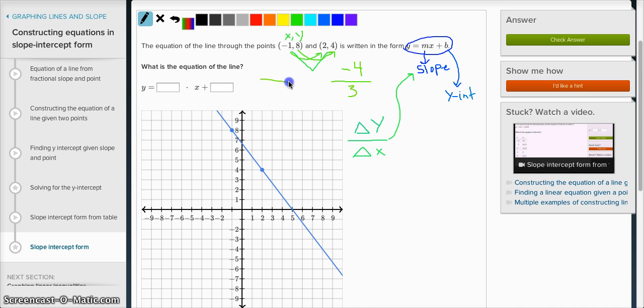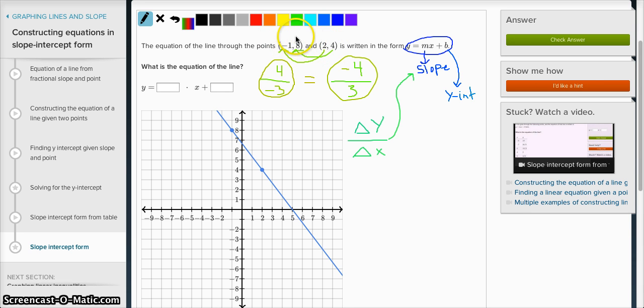You could also go the other way. I could say, how much does y change from here to here? Y goes up 4, and the x goes from 2 to negative 1, it goes down 3. So you get, oh, this was a negative 4, sorry. So this one is negative 4/3. I just accidentally deleted the negative before, but I did write it before. And this is 4 over negative 3. They're equal. So no matter how you calculate it, it's going to be the same.